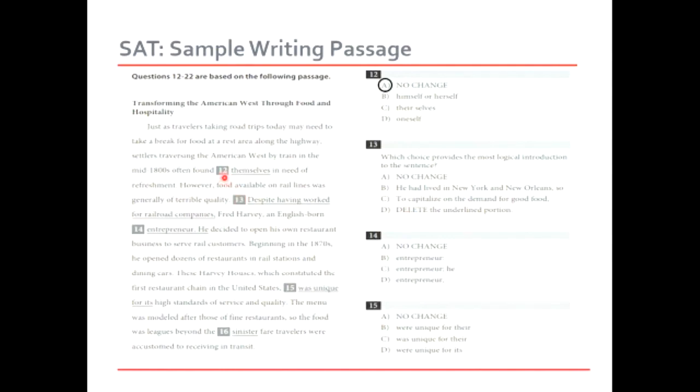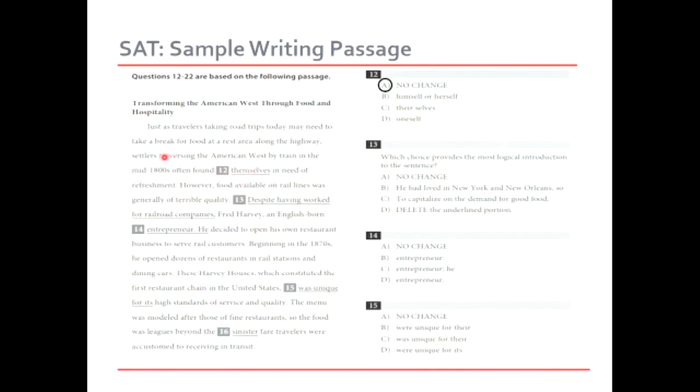Now guys, if we look at the previous lines, let me read them again so that you could understand. And you must have noticed that I'm reading the preceding lines over and over again for every question, because that is the demand of the writing and language section. If you won't read them, you won't be able to understand what exactly you need to fix within the passage, or whether there is anything that you actually need to fix or not. So in order to make the choice correctly, you need to read the sentences prior to where the question is underlined, and the sentences that come later. So let's look at this one.